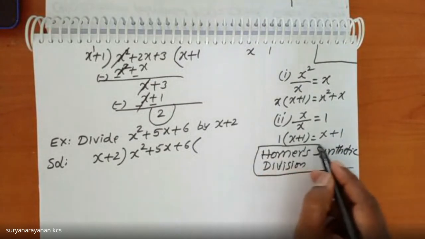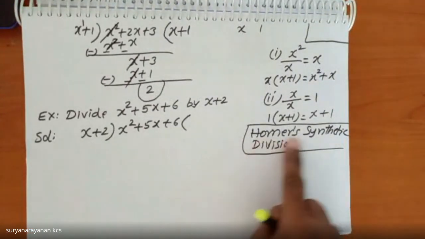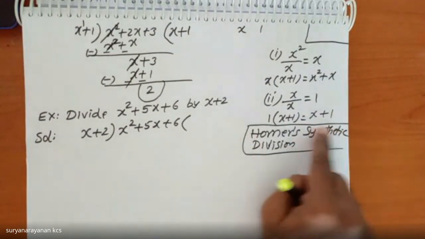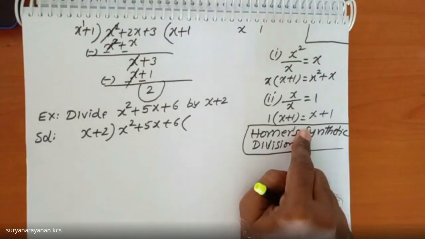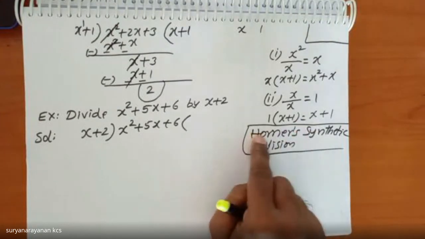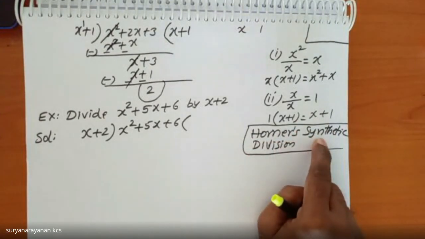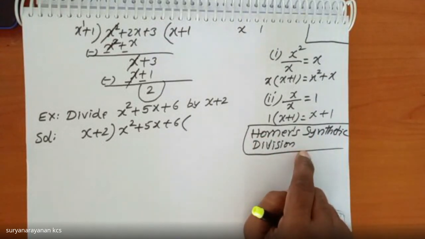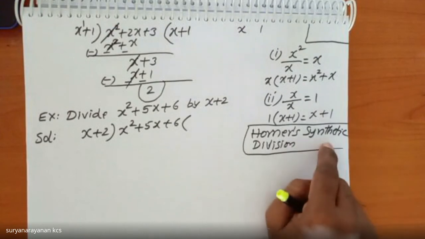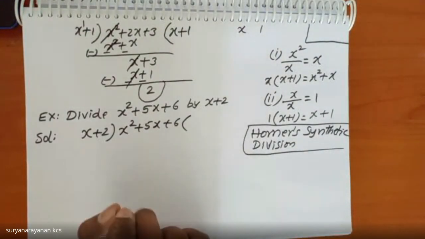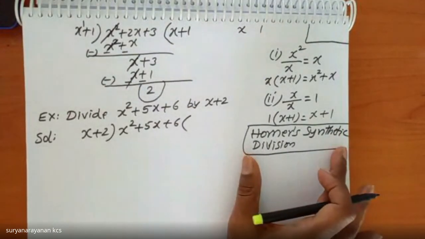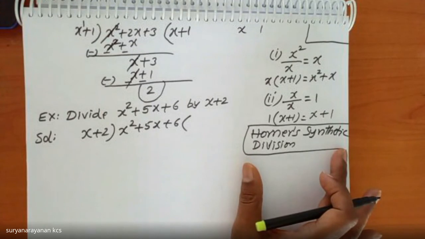Otherwise, my dear children, we will discuss this Horner's synthetic division in the IIT Foundation. Please remind me of this concept. We will discuss this point not in the regular classes. In the IIT Foundation, we discuss how to get a remainder by Horner's synthetic division, in a very simple way. That is why it is called synthetic. Synthetic means very small, a shortcut method.